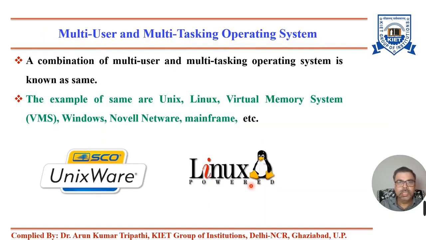Multi-user multitasking system. If I have configured the network in my system, or I have made more than one login in my system, for example, one administrator user, a second one by my name, and a third one by my colleague's name. When I have started copying a file from one location to another, I switch user. There is an option, switch user, and I have switched from one user to another user.